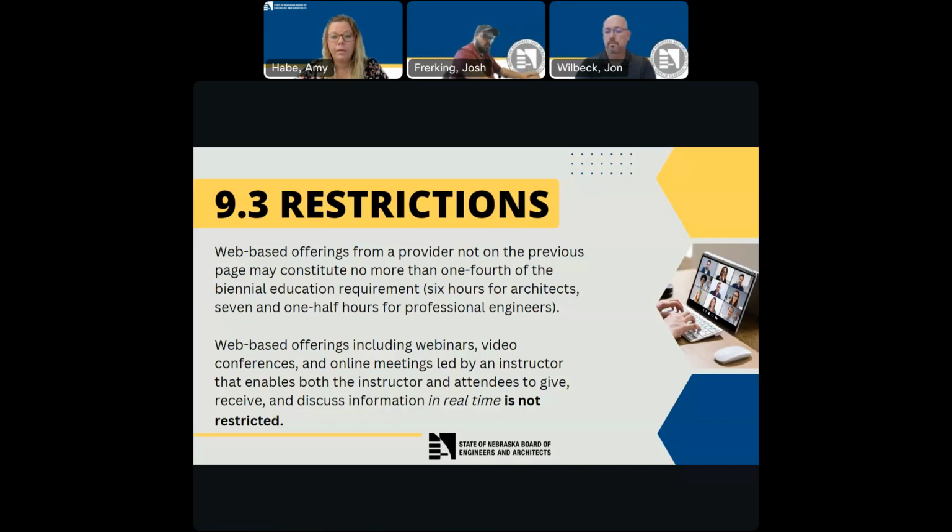However, web-based offerings, including webinars, video conferences, and online meetings that are led by an instructor that enables both the instructor and attendees to receive, give, and discuss information in real time is not restricted. So, for example, I'm going to use PDH Direct because I used that earlier.